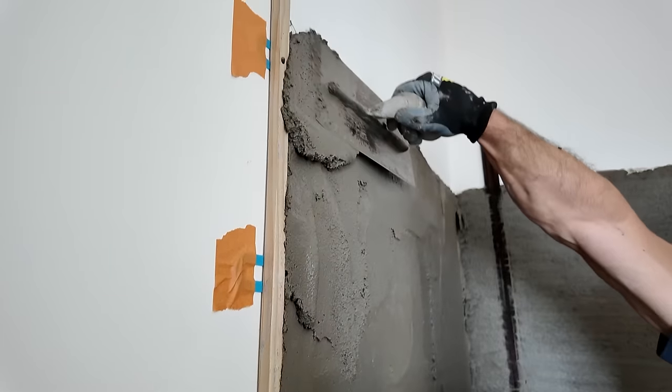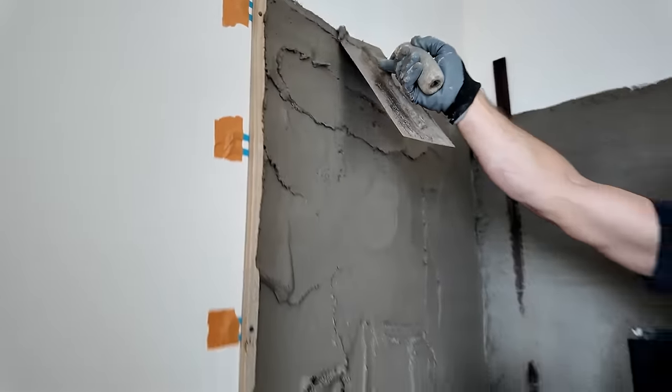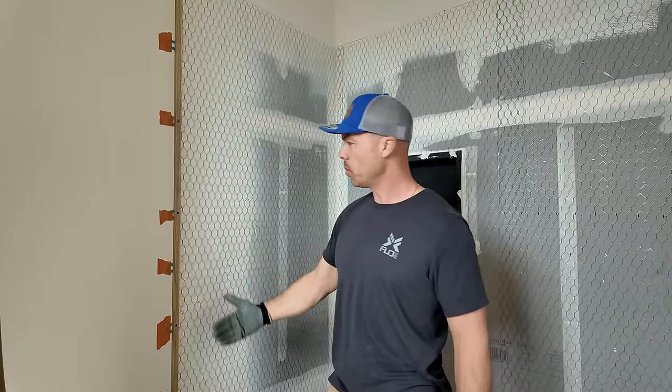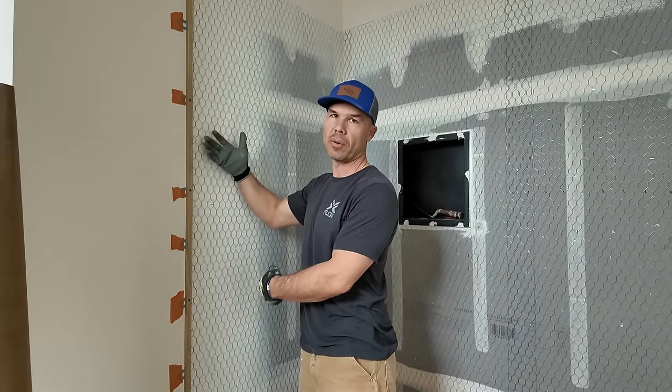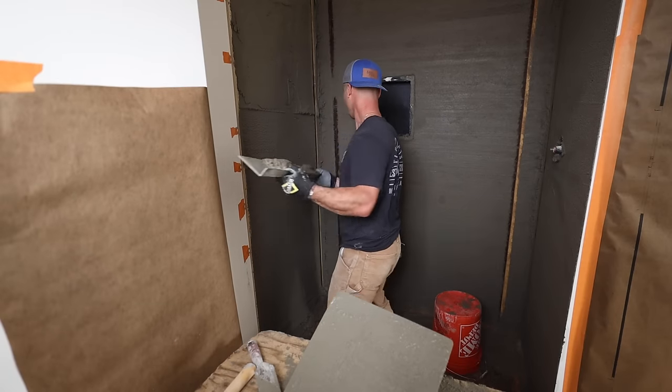I use some horseshoe shims, 16ths, just to plumb it up. So sometimes, you know, you might need to go 1/8, whatever, to get this stick nice and plumb. Some people don't even plumb them, some people just run them with the wall. But that makes it a little harder for the glass door companies. I like to have a nice plumb wall, so that's why I shim it like this.